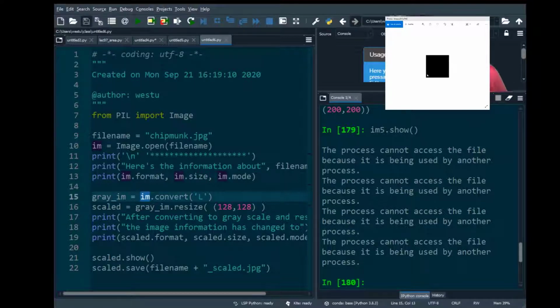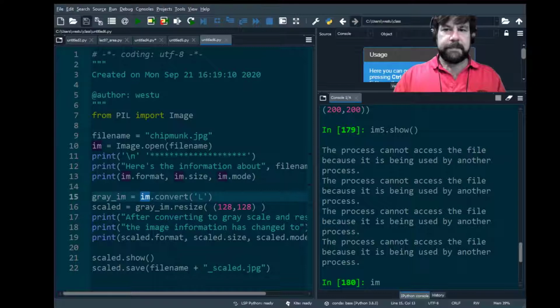Okay, so let's start exploring some more. That's the first thing we want to show you, is you can create a new image. The second thing is you can do a crop, right? The crop operation takes an image, and remember im is our friend, the swarm, right?